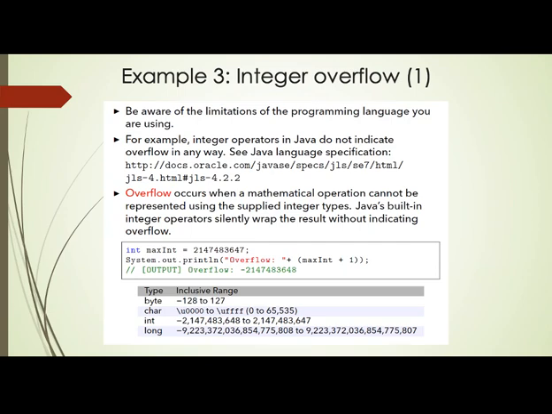So what does that mean? If you take a look at that code snippet in the box there, we start with declaring the max int variable, which is a really high number, as you see. And then in the print line statement, we add a 1 to it. And what does it print out? It prints out a negative number instead of throwing an exception, which is really, really bad.